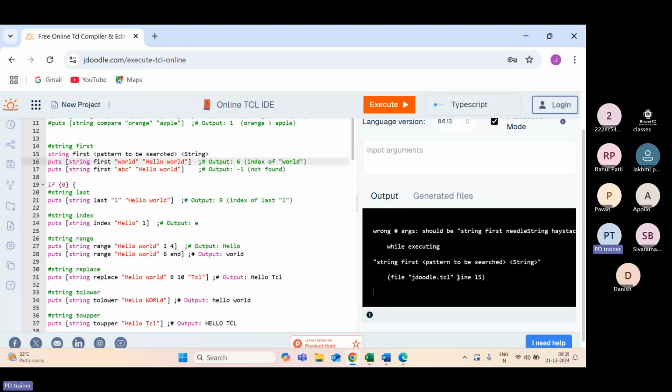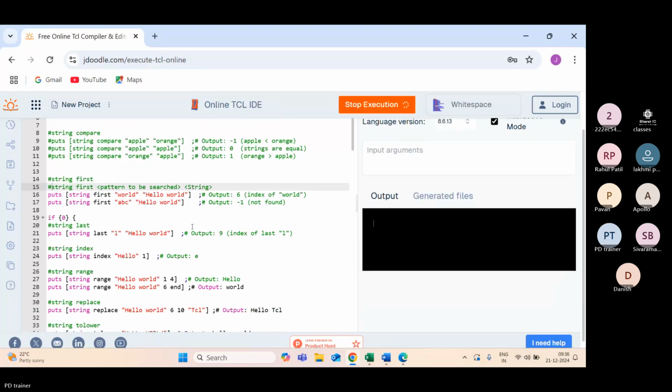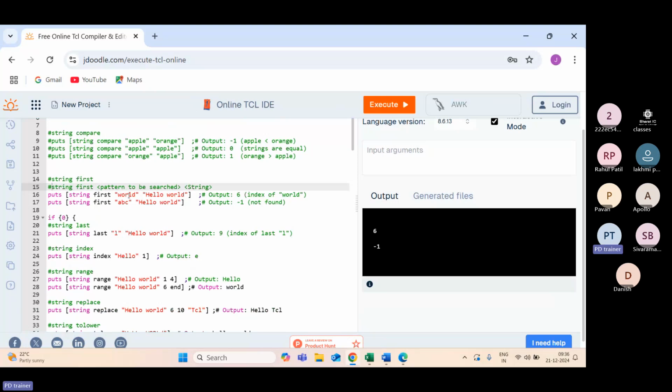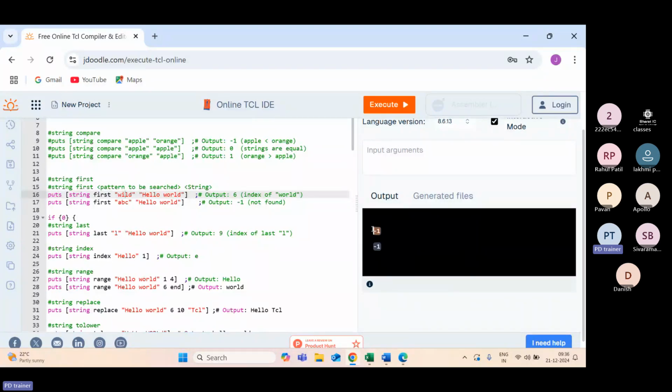We will check now. There's an error in line number 15. Instead of world, I will put something else. You got -1, which means it is not there.